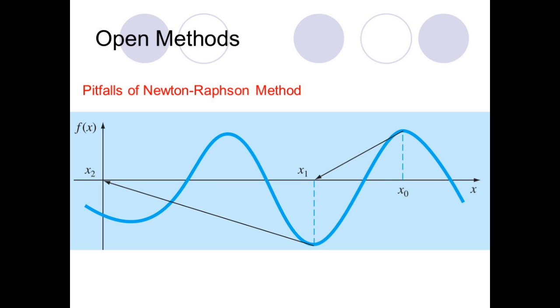and we find where the function intersects the x-axis. So we draw a line from the point, because we know the slope there, we know the value of the function there, and we have the coordinate, and then we drive it to the point where it crosses the x-axis, and as a result we have a better approximation of the root. So let's see how we can do it by using MATLAB.